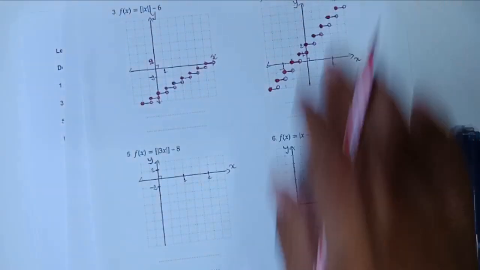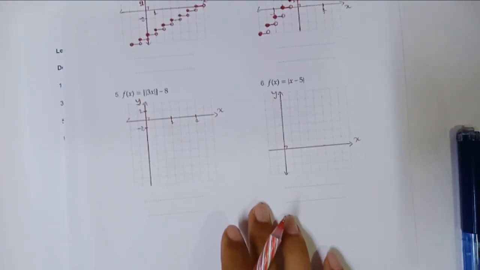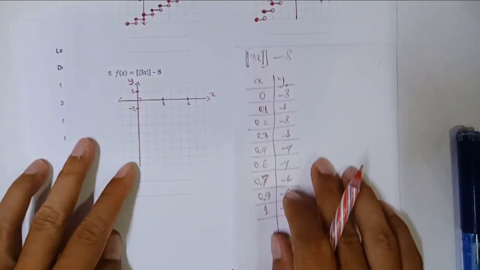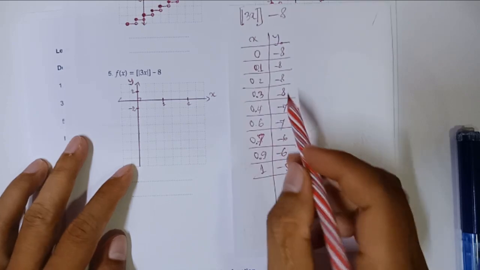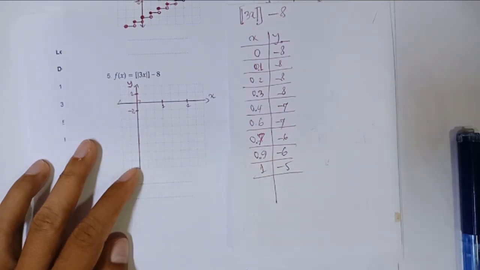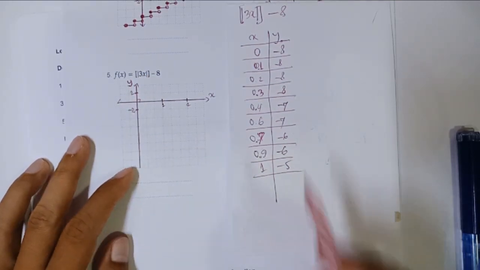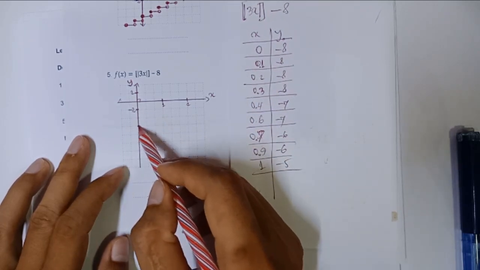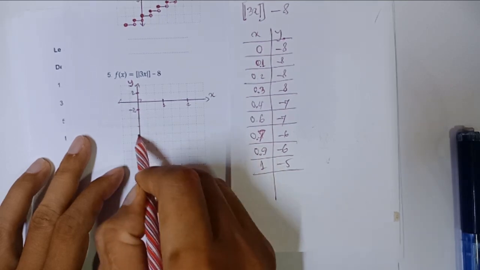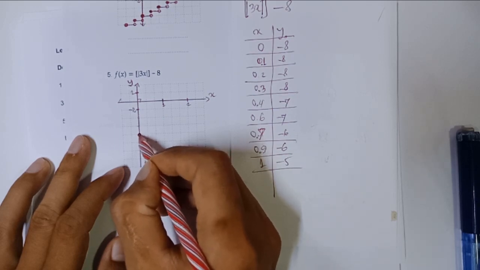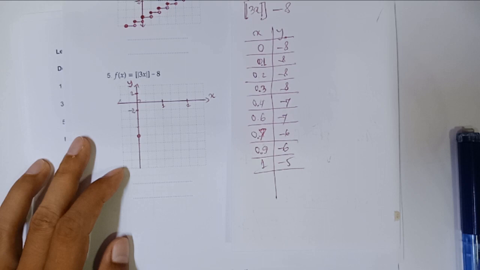One more number on step functions, and this number also gives us the table value. So I hope by now you understand this sign. I will explain further. When x is 0, this is -8, somewhere here at 2, 4, 6, 8. So I'm going to give a solid circle like this, and we continue all the way through.